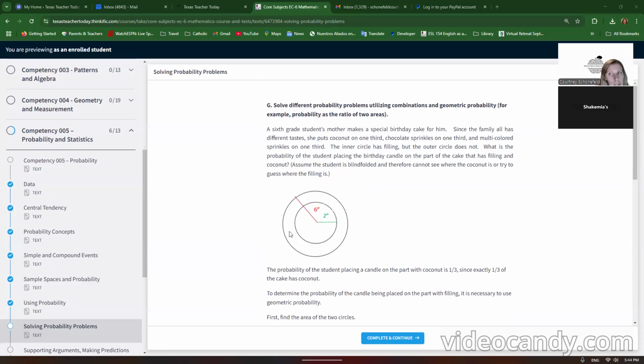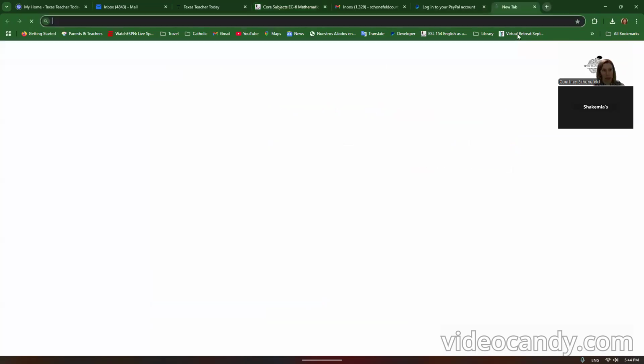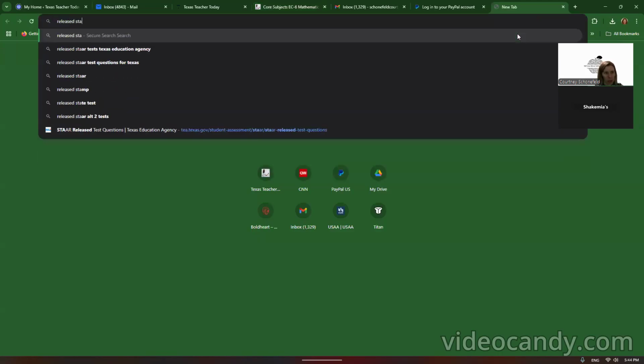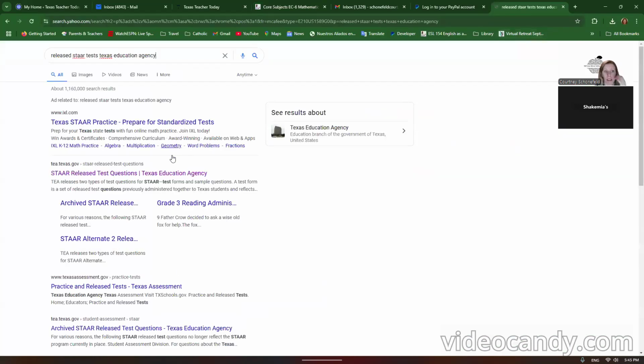You just have to do lots of practice like anything else. There's no big shortcuts, just lots of practice. So like getting a really good course or book and doing all of it, and doing released STAAR tests is also helpful. But you just have to memorize the formulas and then be able to apply them. So it just takes lots of practice. But the released STAAR test is a great way to get some extra practice. If you just Google released STAAR test, it has the answers, right? So you can do that, and that's free.